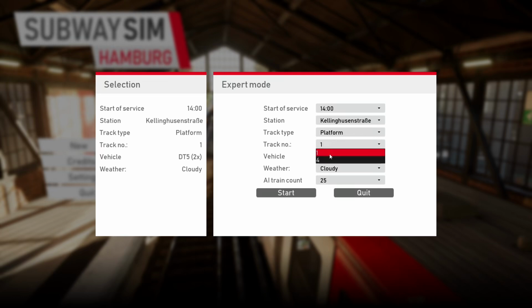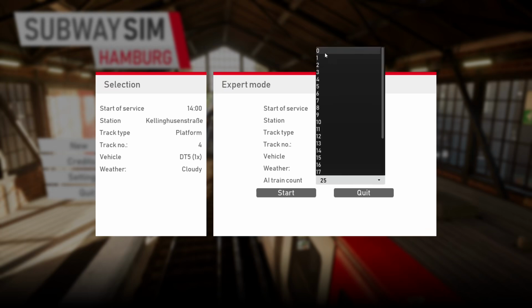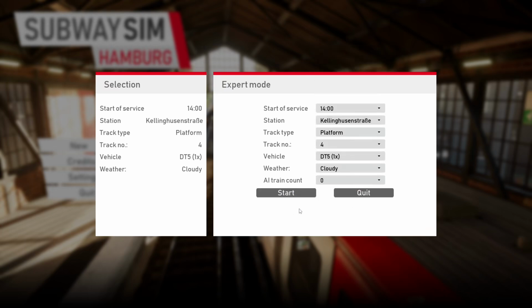Now the track is going to depend on which way around you're going. I'm going to go from 4 because I know that's the clockwise direction. Okay, so the vehicle, I'm going to take the Dt5 1 unit, just because we took the 3 unit out on our first look. Weather cloudy, that's fine. I am going to turn the AI down to 0 just for this tutorial, because we're only going to do one station anyway, and we're going to press start.